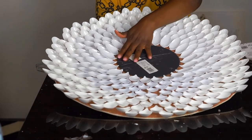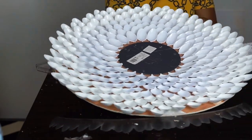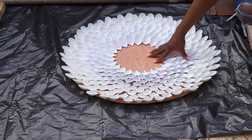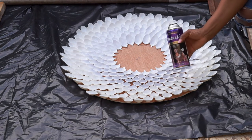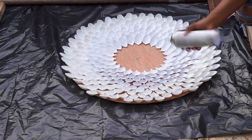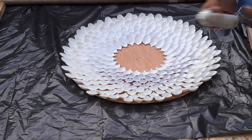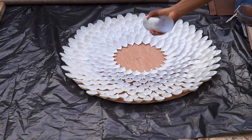So now we have a beautiful sunburst mirror and it's looking really good. I'm going to take it out to spray it. So now I'm going to be spraying the spoon sunburst with a bright copper spray. I got the spray from Amazon, so I'll just go ahead and start spraying it. But before I start, I need to shake it very well for a few minutes.